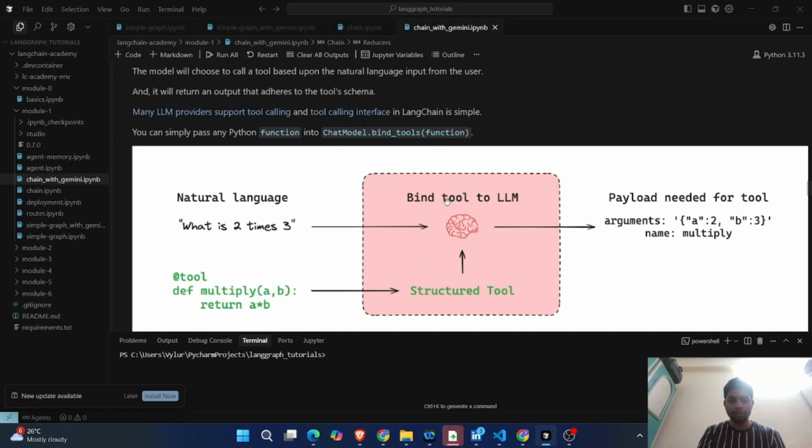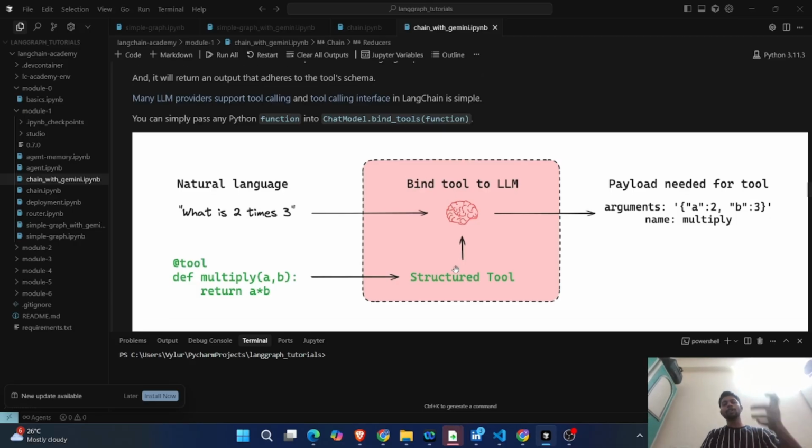With the help of bind tools, the model will understand that the user asked this query, that it is related to the existing tools, and that it has to give the parameters like this: a is 2, b is 3.